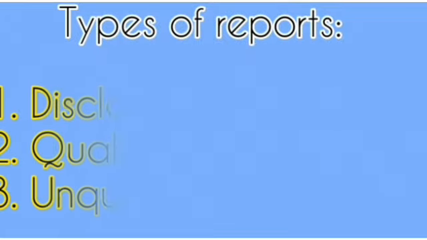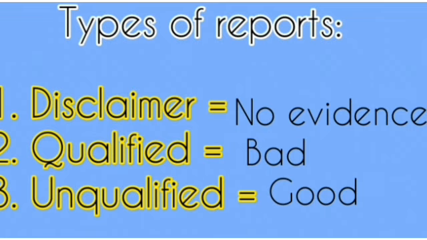Our question started by asking us what an unqualified report is. So before we answer that, we need to understand what are the 3 different types of reports we can get from our auditor. Our auditor can give us a disclaimer, which means they had no evidence and therefore they could not necessarily conclude without knowing the full story of what happened. And then there's a qualified report. A qualified report means they have evidence and the evidence is bad. Unqualified report is what we are looking for.